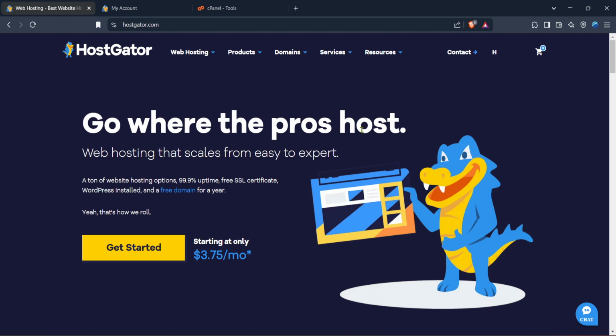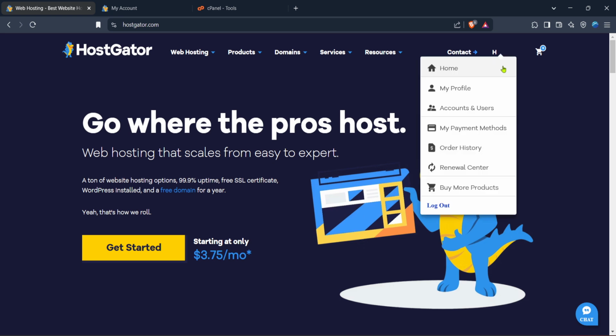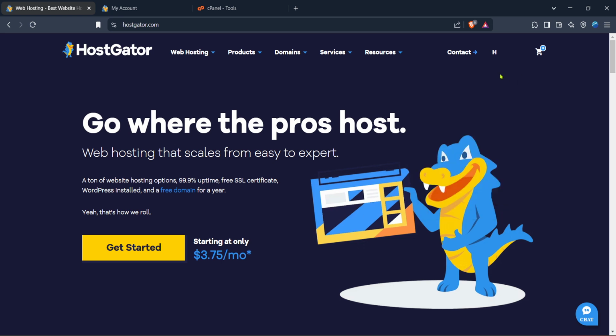First and foremost, you need to visit the Hostgator website. Simply open your preferred web browser and type in Hostgator's URL. Once you're there, look for the sign in option, which you'll usually find at the top right corner of the page. Click on it to reach the login section. This step is essential to gain access to the backend features, so make sure you have your credentials handy before proceeding. Once logged in, you'll find yourself on the Hostgator homepage.